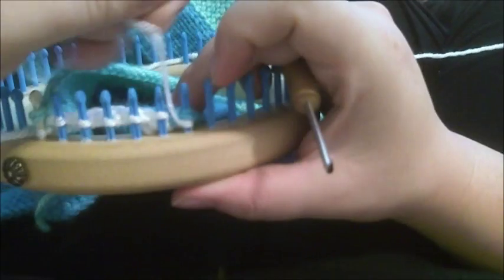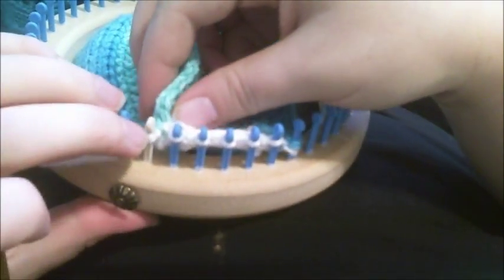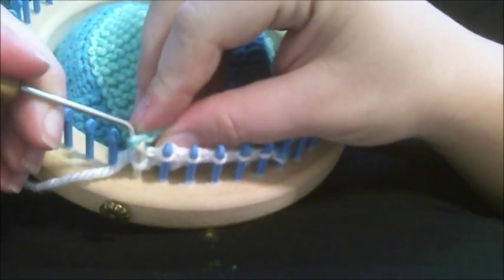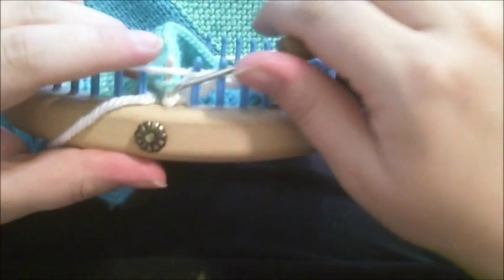It's up to you. But what you're going to do is you're going to continue doing this process all the way around until you are in need of closing. Until you're ready to close off, then you're going to just bind off and sew the ends together, and I'll show you how to do that.